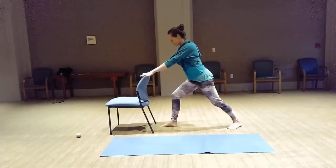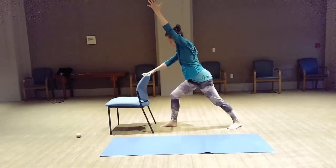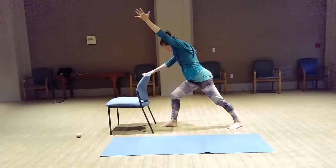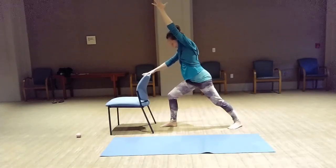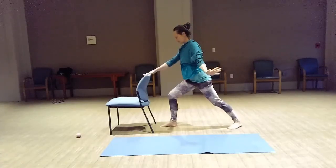And then the leg that's back, we're going to let that arm either come down. See if we can wake up that arm, or again, we could have the elbow up, but the shoulder blade dropped, or we could reach all the way through the fingertips. See if we can get a nice line, fingertip to heel. Opening space in the body. You could have your shoulders more forward from your hips, or you could settle your hips and lift up through your spine so your shoulders lift a little bit. And then let your arm release.